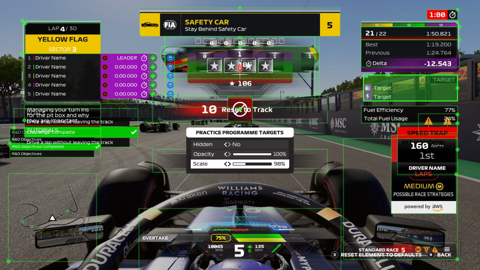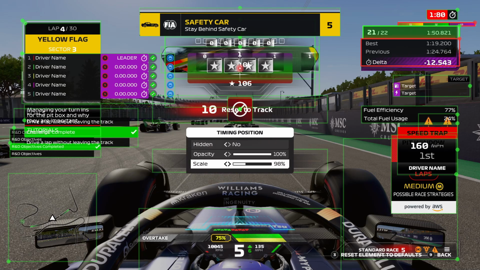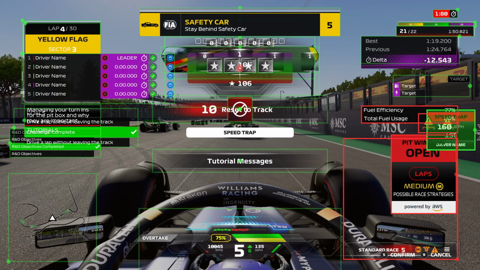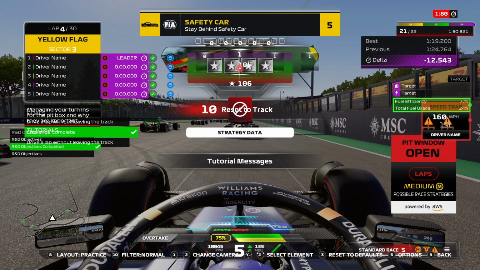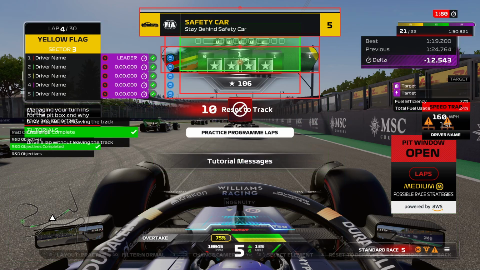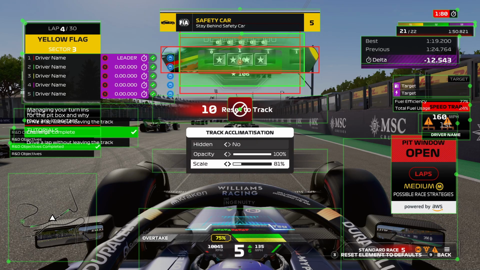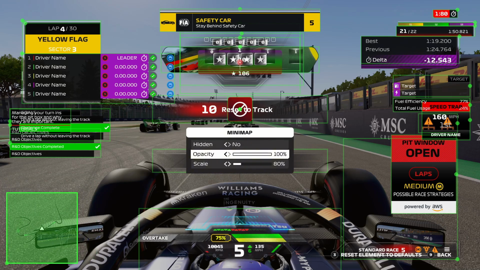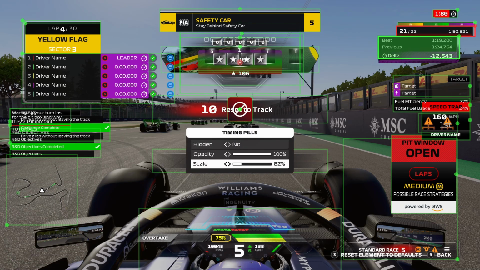So every time you press an arrow left, up, right, or down, it shifts that element by a certain amount. So for example, the track map, let's say I click the left arrow 3 times and the up arrow twice. And if I do that for the race layout and for the qualifying layout and for the time trial layout, then the map will be at exactly the same place for all the layouts.